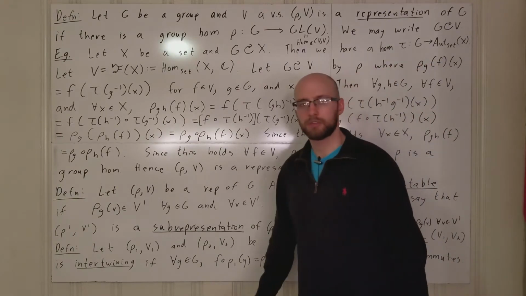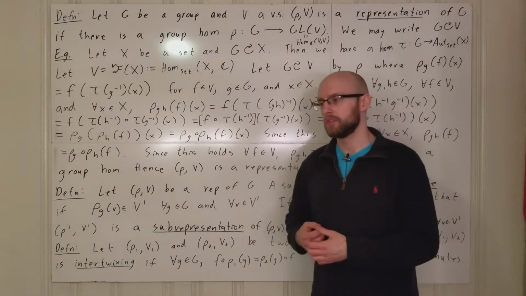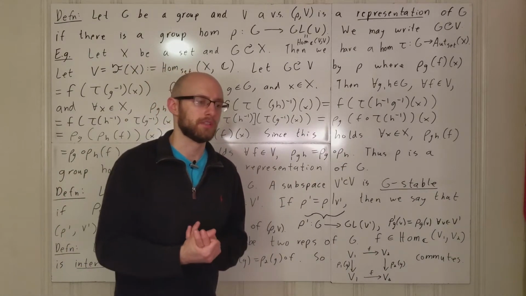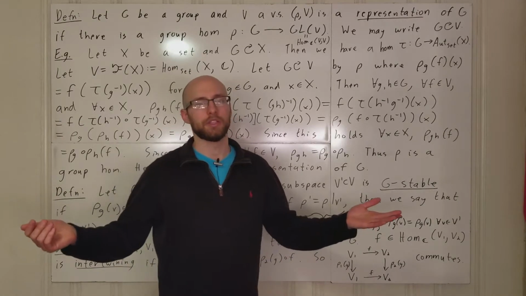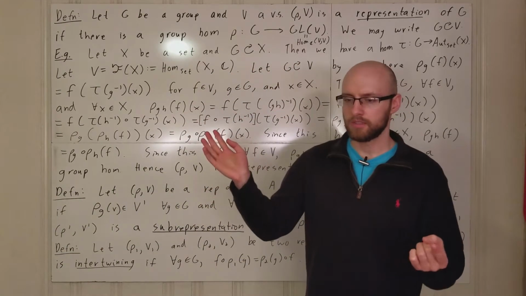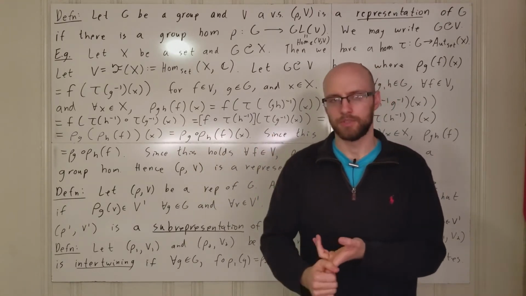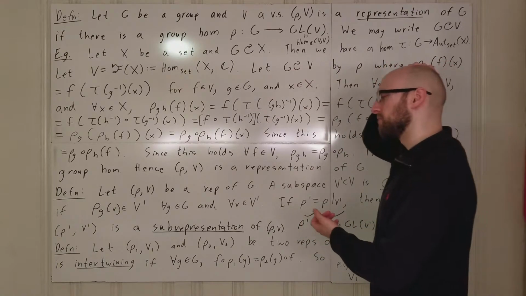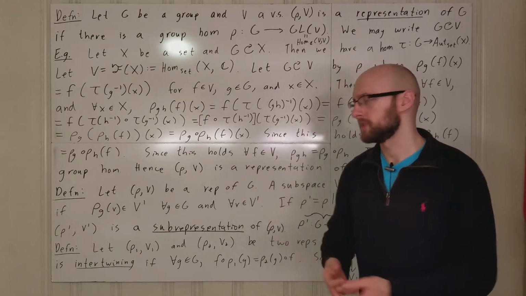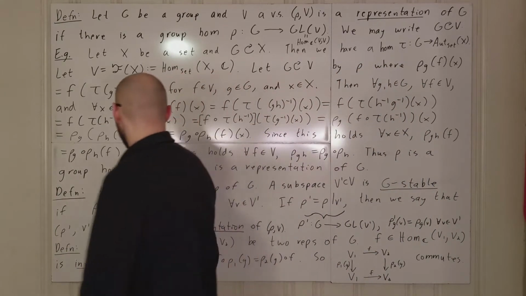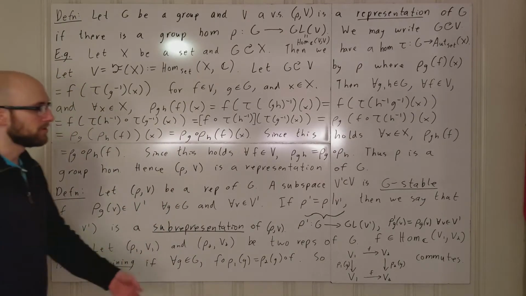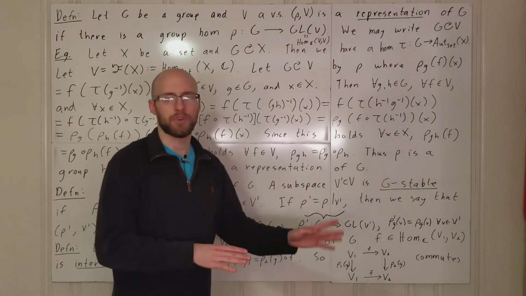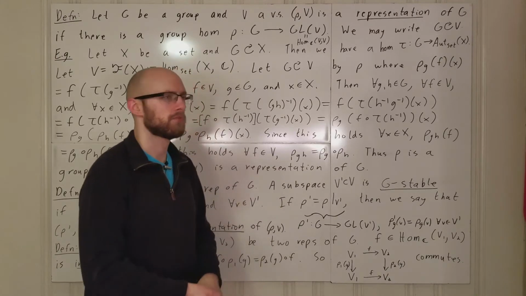Okay, and then we want to consider maps between representations. Because in algebra, once you define a new thing, you want to talk about maps between them, because it's all sort of leading up to category theory, in which the only things that matter are what sets you are working on and what the maps between sets are. So if we have representations, then we want to figure out what we should define as a map between representations. So if we have two representations, rho 1, V1 and rho 2, V2, two representations of the same group G. So again, this goes back to typically even if we have multiple representations, they'll be over the same group G.